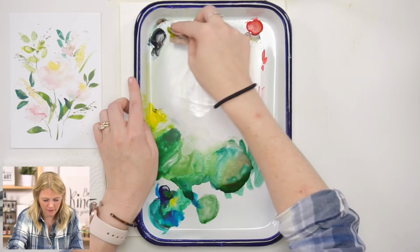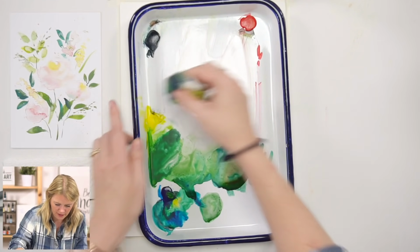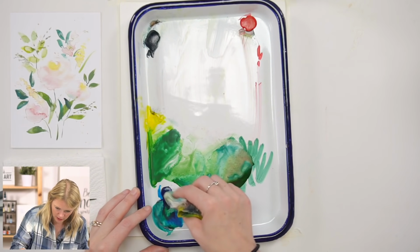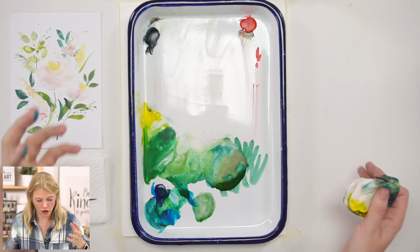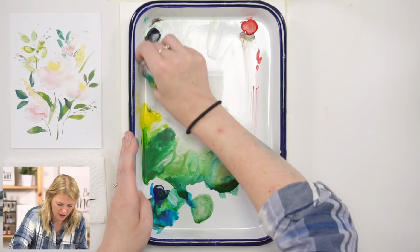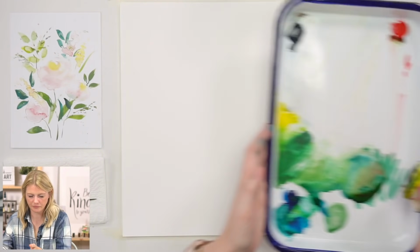Okay, so I cleaned off the Payne's gray because it had a bunch of green on it. I just took a damp paper towel and went over it, cleaned it off. My yellow is good, my blue is good, and my red is good. As long as you can get clean colors from these dried paints, you're good to go. If they're not clean, you just take a damp paper towel and wipe off the top, and that color will go away. And now I have this section where I can mix.